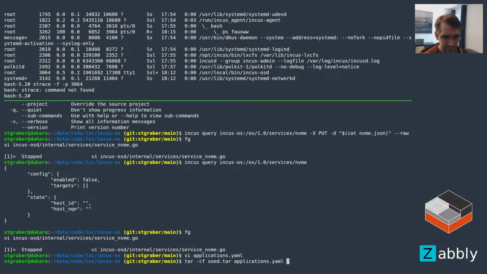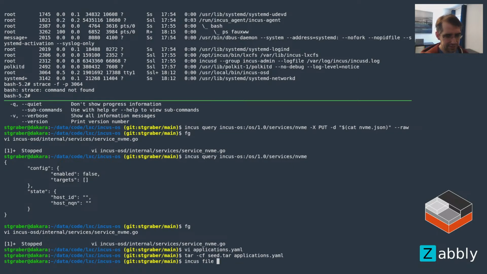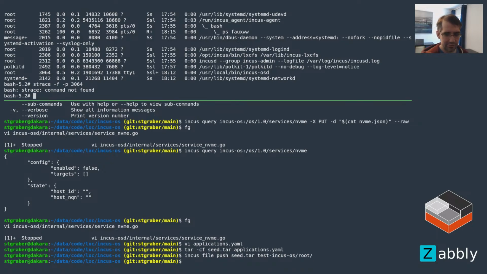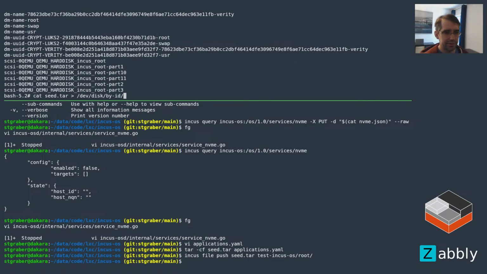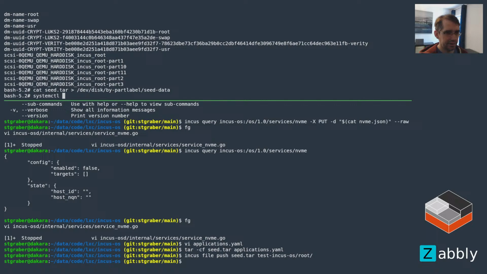We do a tar for the seed with the application list. I'll push that into test IncusOS root, and then we cat the seed into the seed partition. Okay.